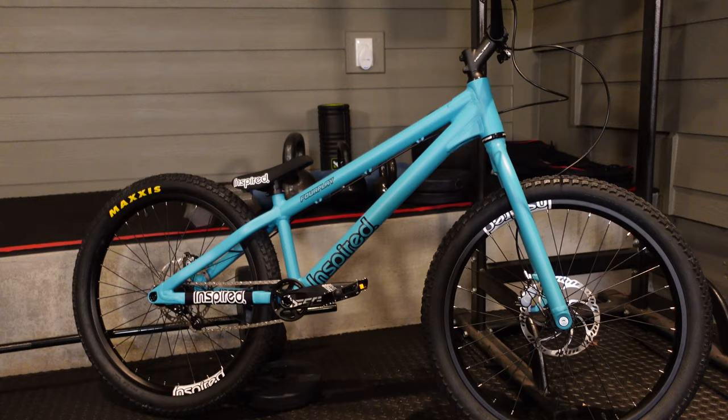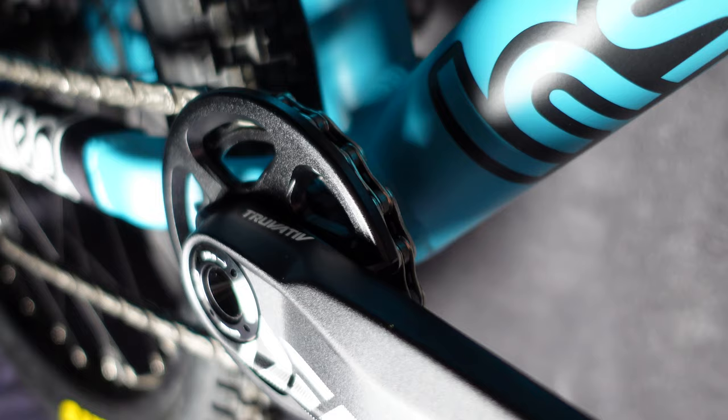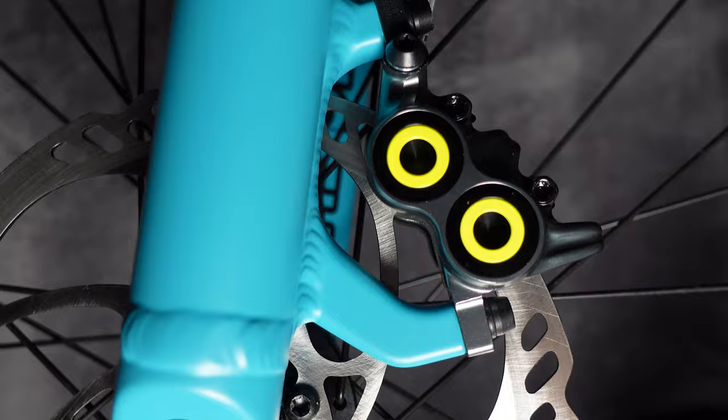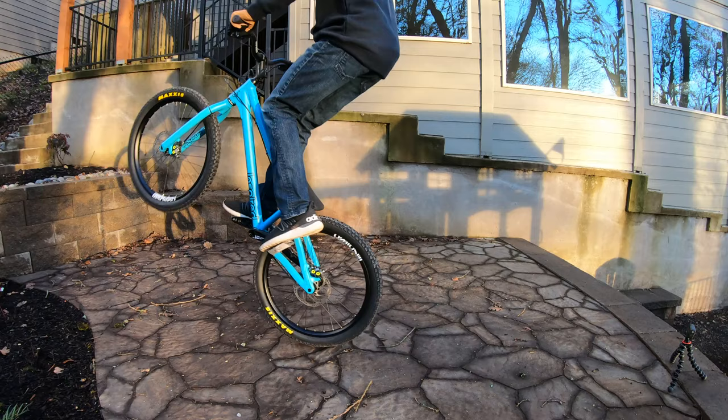This is it. This is the bike that Danny McCaskill and Fabio rode to superstardom, and now I have one. Let's get to work. Welcome to my Inspired Bicycles Quick Start Guide, a breakdown of the new Inspired Foreplay Trials bike with a walkthrough of the elements that make it so special. I'm going to share a few setup tips and finish with a quick tutorial of one of the most basic and important moves you can do on this bike, which will get you started on your journey towards street trials supremacy.